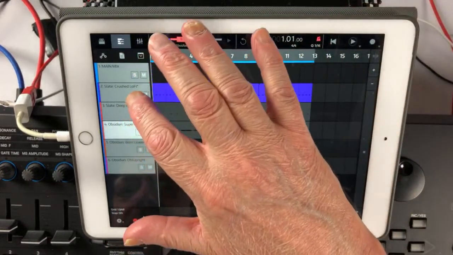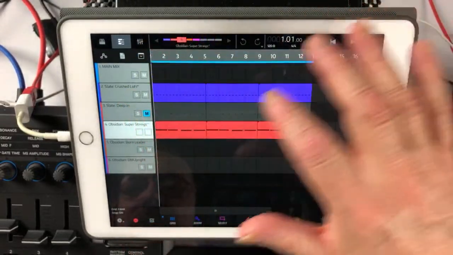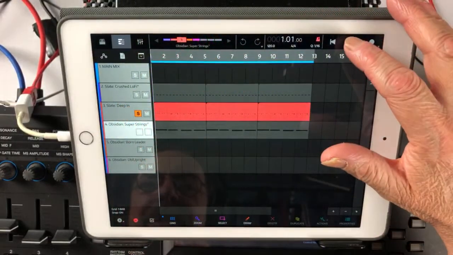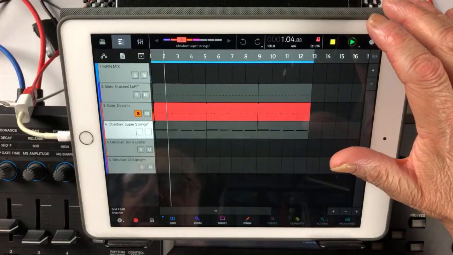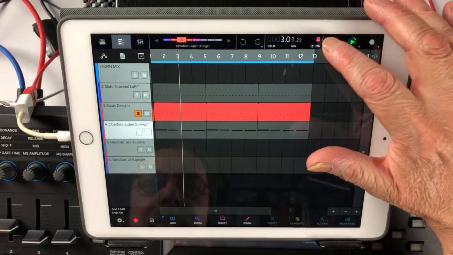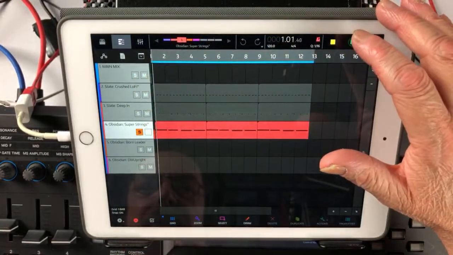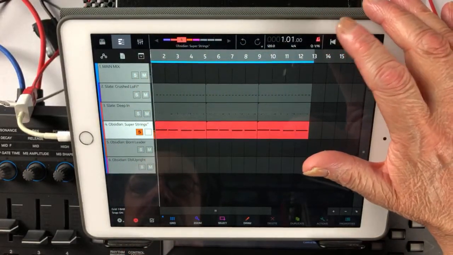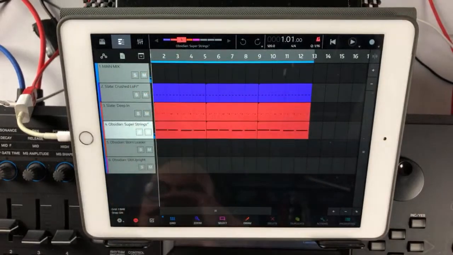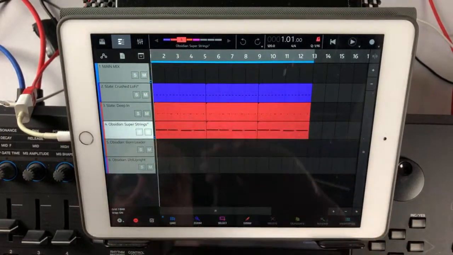And then we have these cushion bits, and then just some strings. So I want the strings to sidechain to the kick drum.